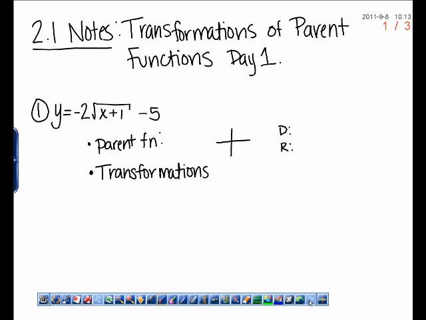We are asked to graph y equals negative 2 times the square root of x plus 1, minus 5. One more time: y equals negative 2 times the square root of x plus 1, minus 5. That little tail at the end of the square root just means that this is where my square root ends. The negative 5 is not included. What is the parent function of this equation? I need an equation. Good. y equals the square root of x.